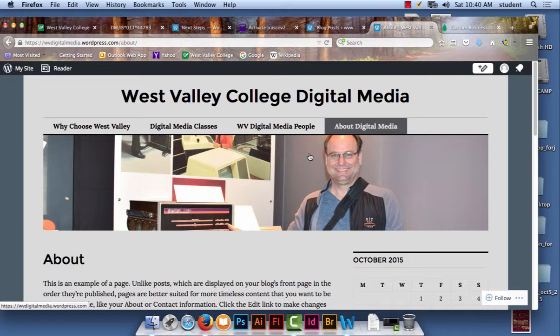Themes are basically the way the page is laid out, how big the picture is, what font you're using, what color the buttons are. Even though you're using a default theme, you can customize that. You'll be able to go in and say, hey, I don't like this gray, or whatever that color is. I can go and change that to any color I want. So you'll be able to customize the theme also.